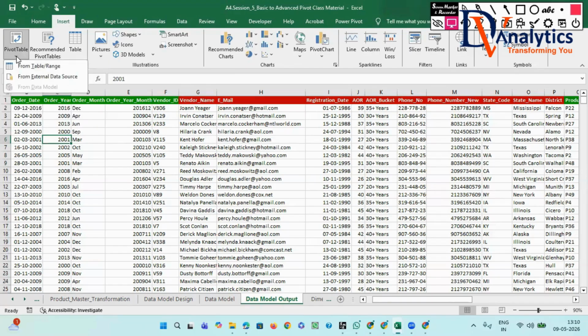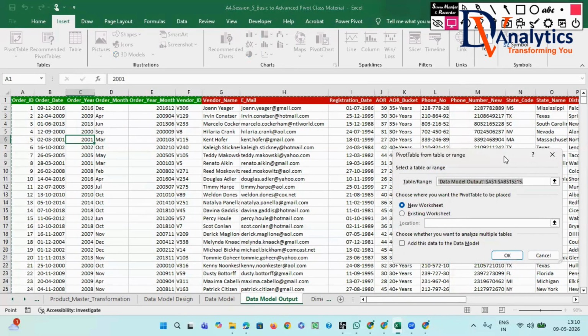So I'll simply click on this drop box, okay? In this pop-up box, it is asking me, okay, fine, sure, I'll definitely help you to summarize data. But tell me, is it from a table or range, or is it from an external data source? You tell me. It's from a table. Very good, table. We don't have any external data source. Now it's from the table that we created.